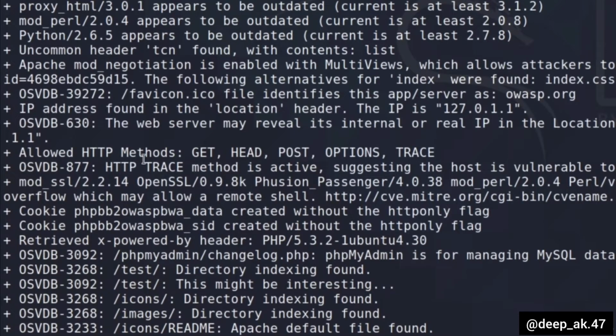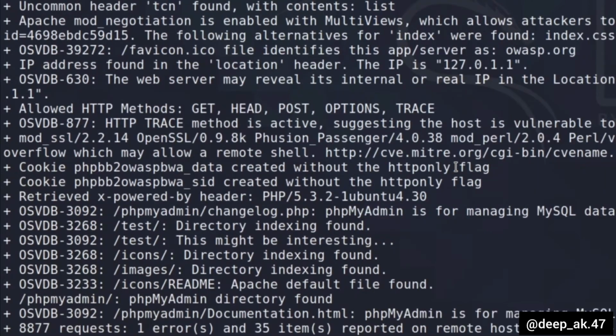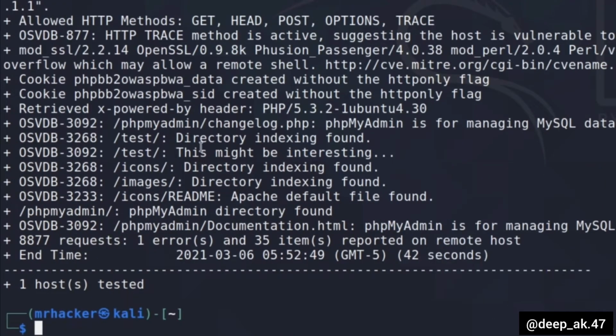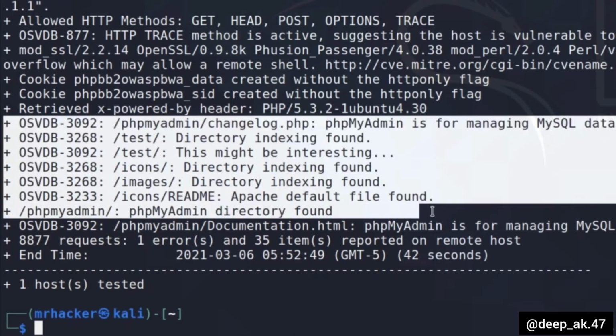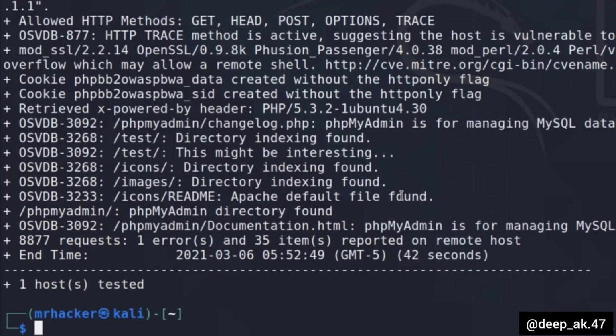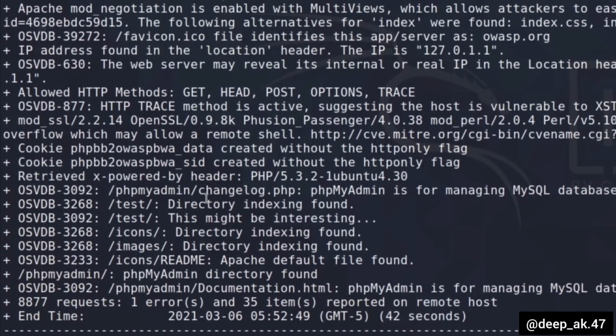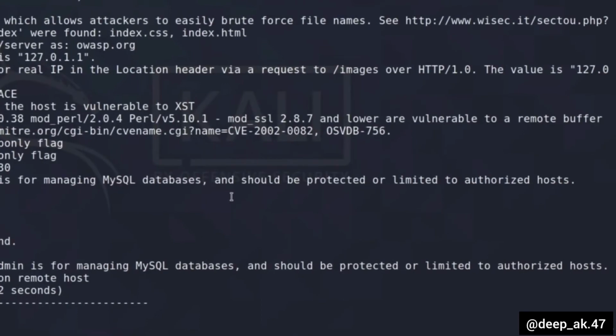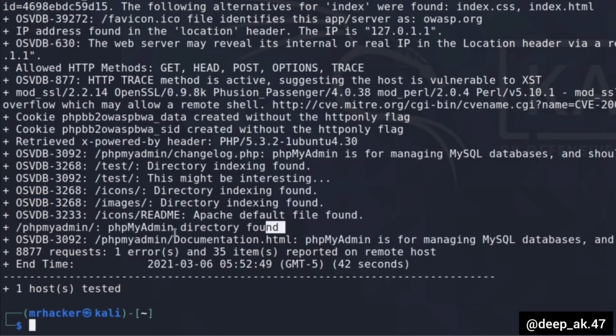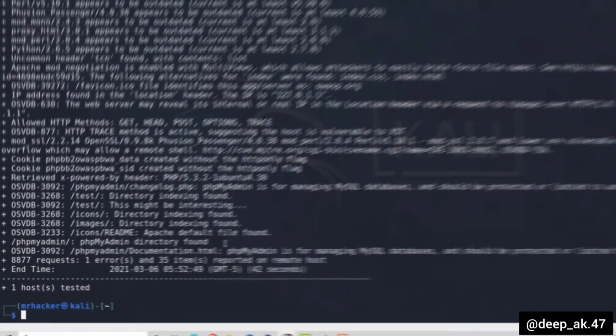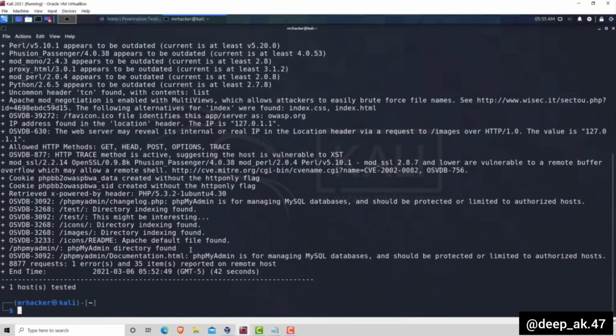We get the allowed HTTP methods, which are GET, HEAD, POST, OPTIONS and TRACE, and down here that would be pretty much it. It also gives us some output as to which directories might be interesting for us that Nikto managed to discover. For example, phpMyAdmin is a directory that we already found, and it tells us that this might be interesting for us down here. Okay, awesome. And this would be a simple Nikto scan. It gave us some information, mostly that many plugins are outdated.